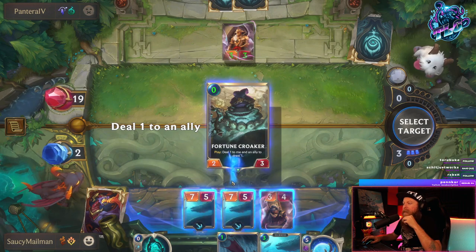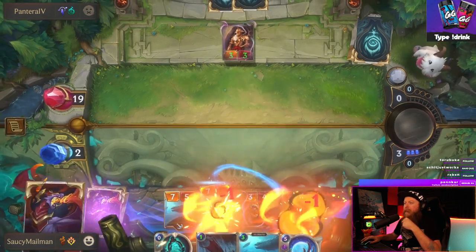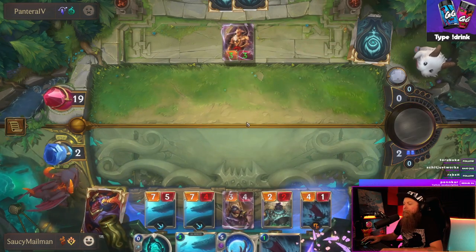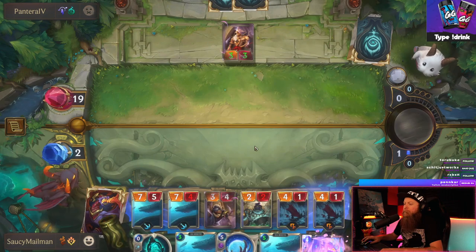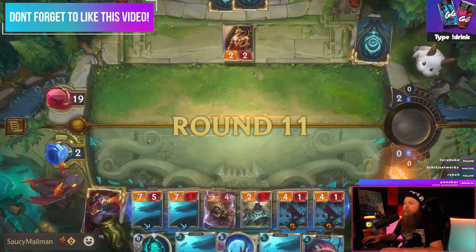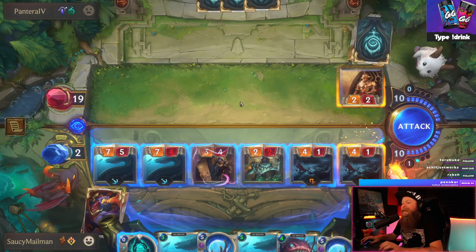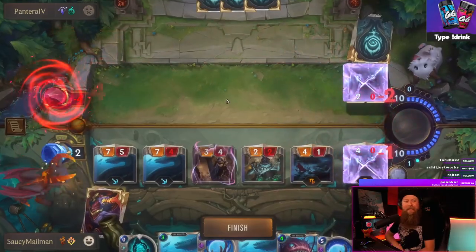Okay, we gotta do this. And we have to kill him this next turn. Fresh is worth at least twice as much. Blood and guts, golden glory. That's it. If he has another atrocity, fuck. I bet he has it. Okay. That's gonna be so sad.